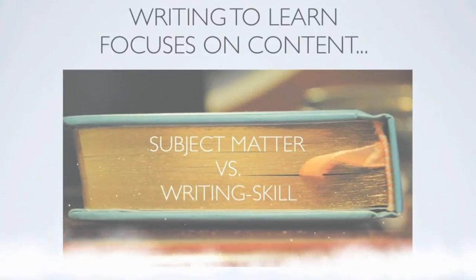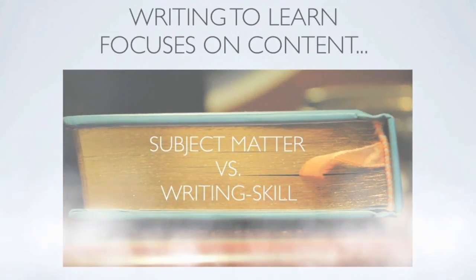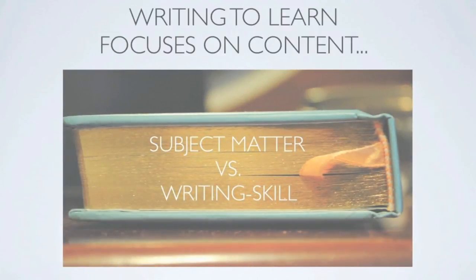In disciplinary courses, however, sometimes our intent is only to help students learn the content at a deeper level, and we are not really concerned with their ability to write for any particular audience or in specific genres. If we really are focused only on subject matter, we may want to use a Writing to Learn assignment. To learn more about creating Writing to Learn assignments, check out our next video in the series, Designing Engaging Writing Assignments.